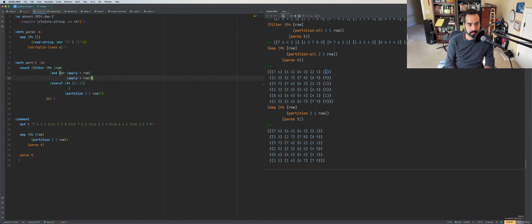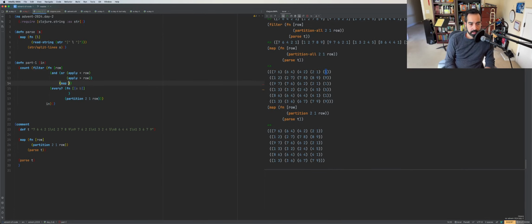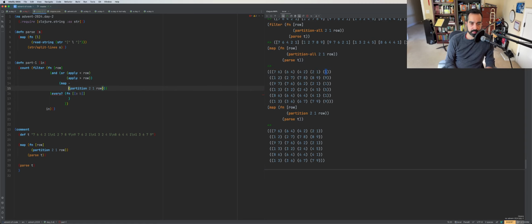And, right, it can't be equal. They have to differ by at least 1 of those 3. And, how do we do this? I guess we could still do that partition thing. And then we subtract, take the absolute value of the difference in every one of those.